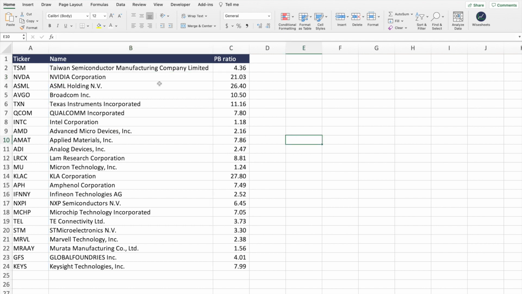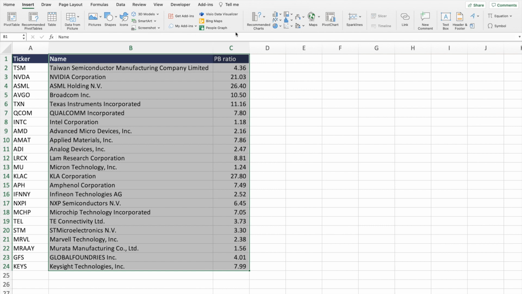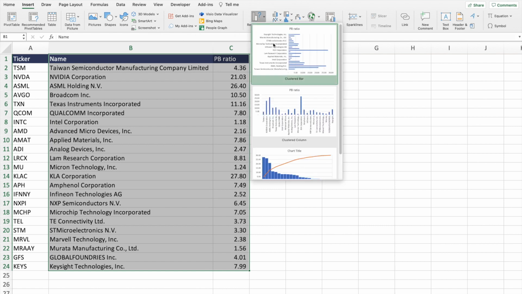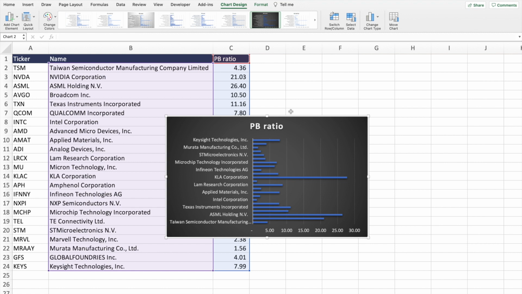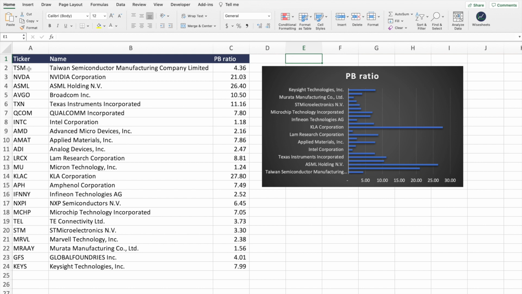Another tip that I highly recommend that you take advantage of is that you can take this ratio and compare it with a whole bunch of other ratios like PE ratio, return on invested capital, etc. And what you can do is create graphs so that you can more easily visualize this data. So for example, here I'm gonna go to recommended charts, pick this one. I'm gonna do this to make it better. And now we can more easily see which companies seem to be potentially undervalued. The cool thing about this too is that this is completely dynamic.